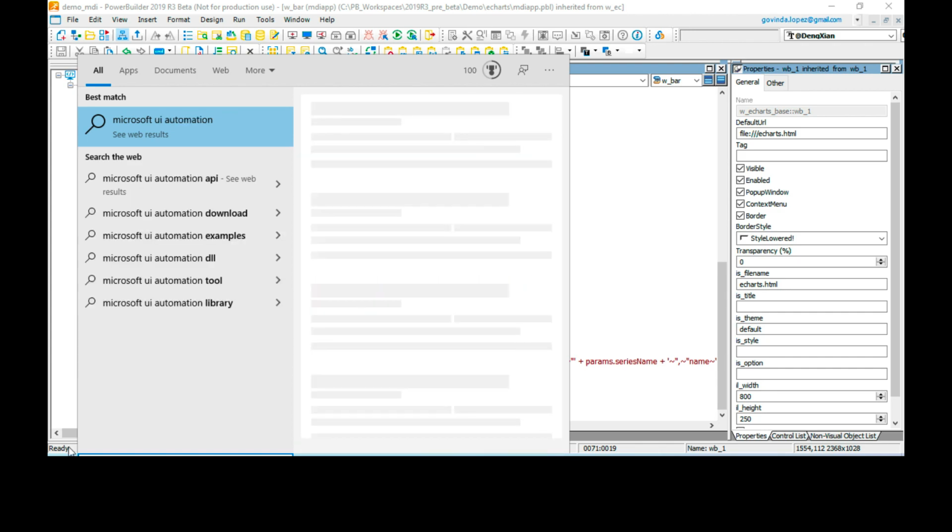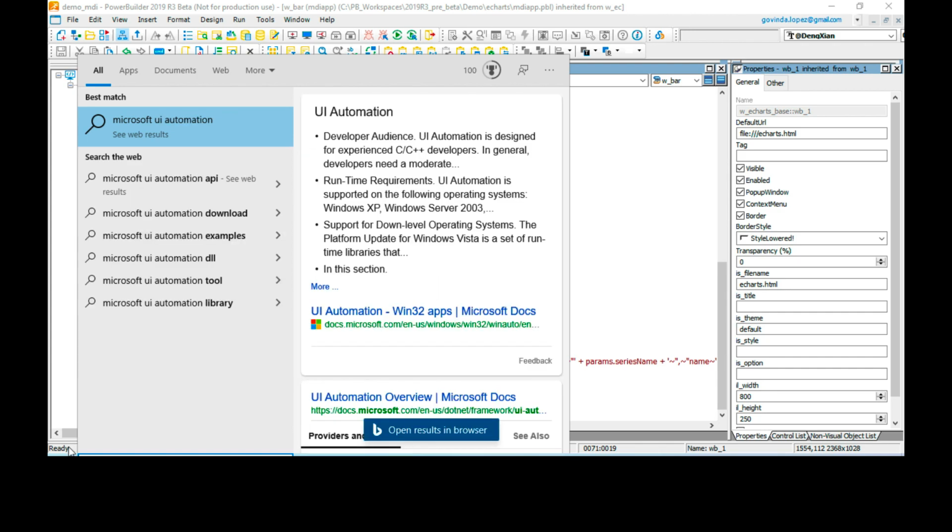This new technology, called Microsoft UI Automation, offers a richer set of properties and extended interfaces to manipulate not only standard controls, but also custom controls such as PowerBuilder data windows and child controls in data windows. But you might be wondering, why is accessibility important?